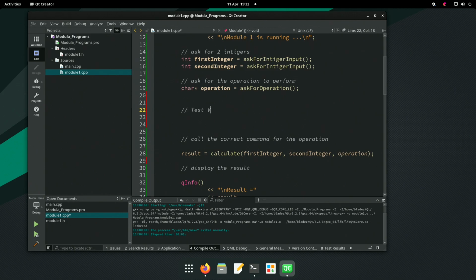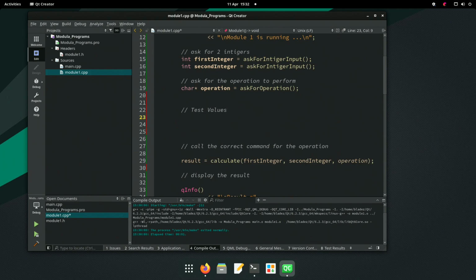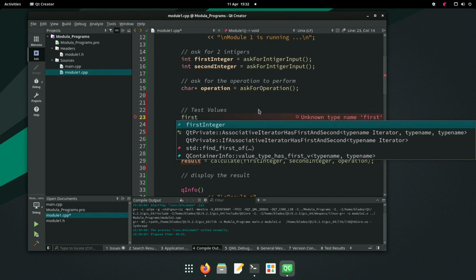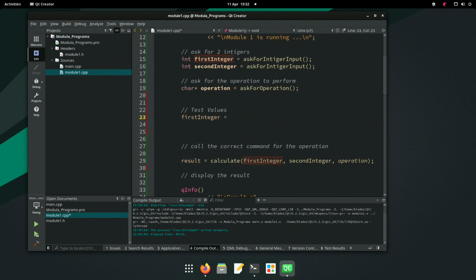Test values. First integer equals 10, a nice number for base 10, isn't it?